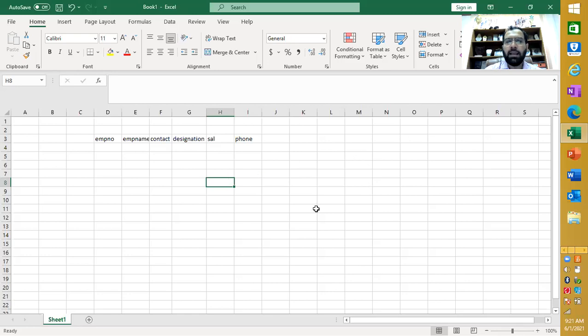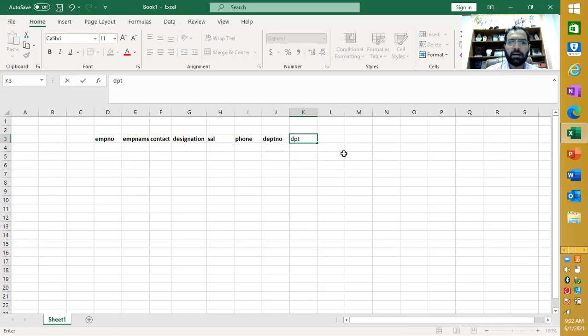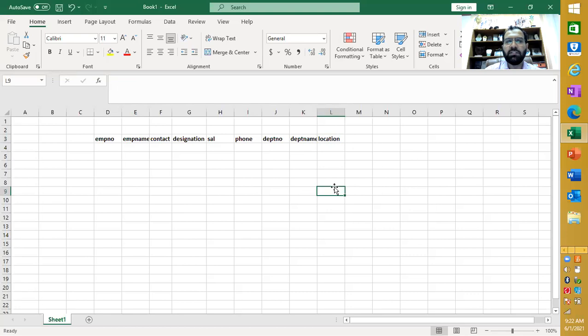Okay, and I have another entity, another relation as well. For example, that relation is department, with department number and department name. If I mix all the attributes of the department table with this table, department number, department name, and another attribute, location, then I have combined these attributes in one relation.